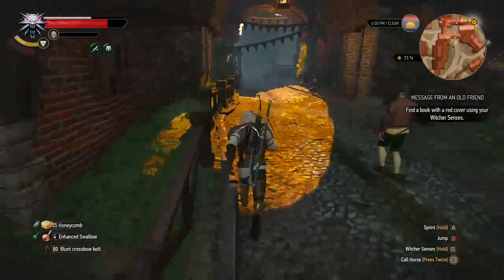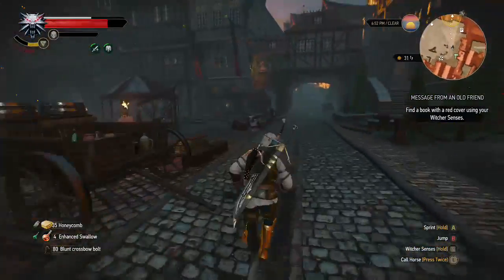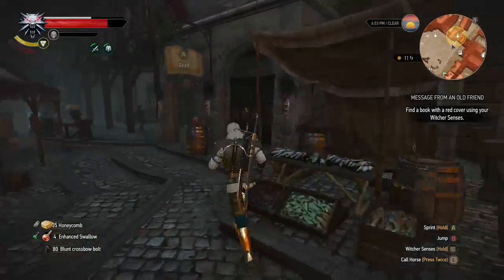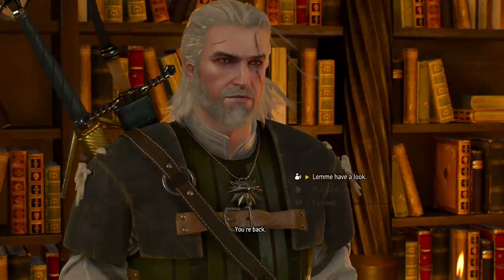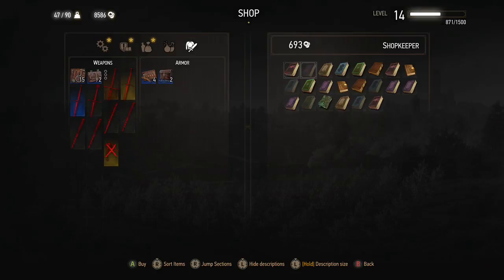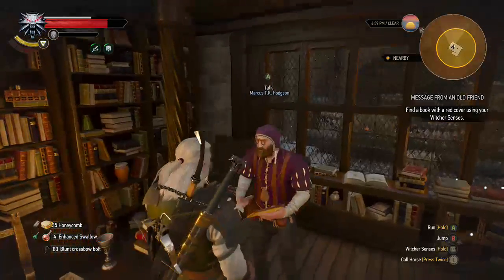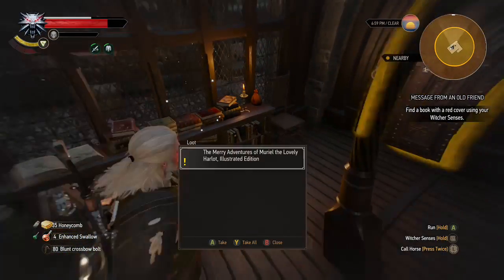Alright. I don't know if these are actually quests or just like random events, because... Is this the loan shark guy? No, oh, this is the book guy, yeah, that's right. That's right, I'm looking for a book with a red cover. Ah, you're back. Let's see these. I don't need to play him in cards, I know I've already played him in cards. I don't know if I'm supposed to buy it from him or what. I suppose I could just buy all his books, but... Oh, or I could just take it.